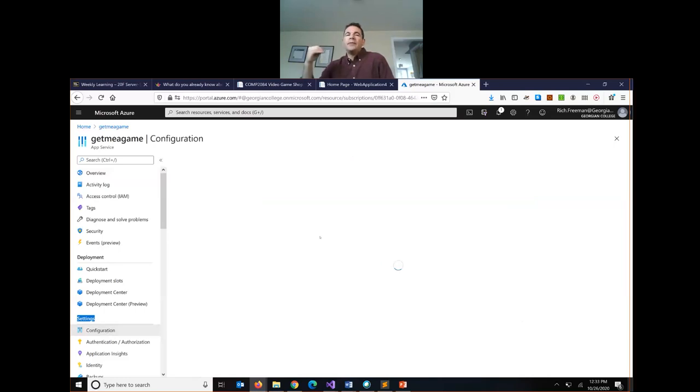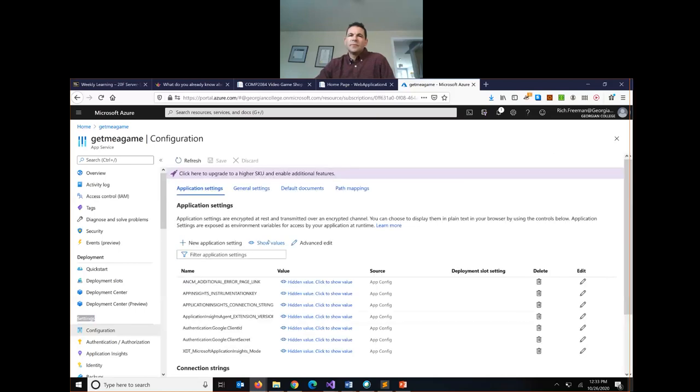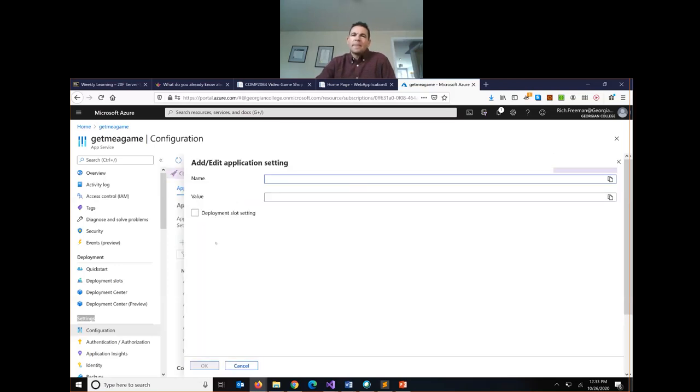And I want to save the Google Client ID and Google Client Secret in here as well. Under Application Settings, there's a button that says New Application Setting. I've got it highlighted in blue here. We'll click that.